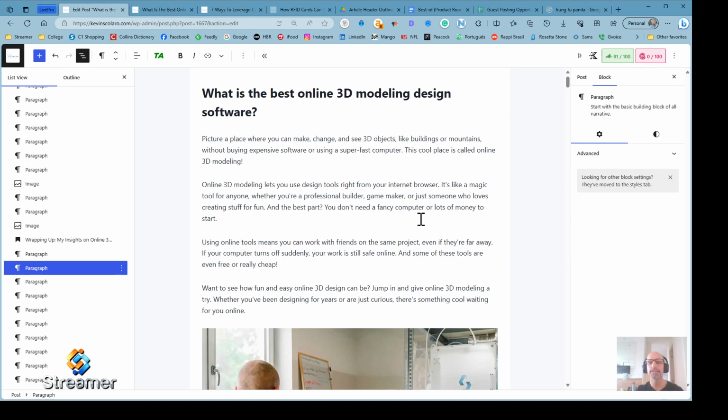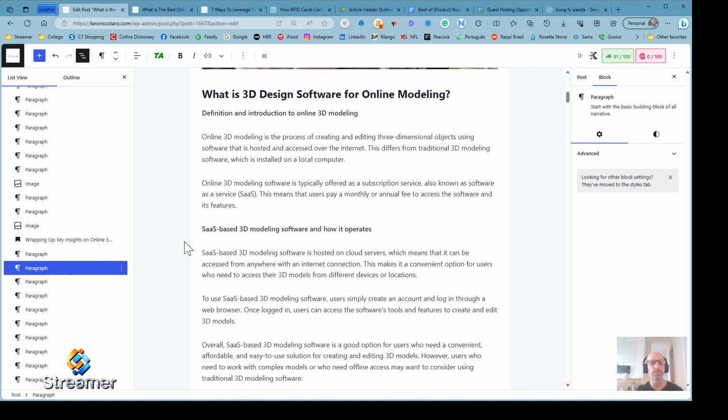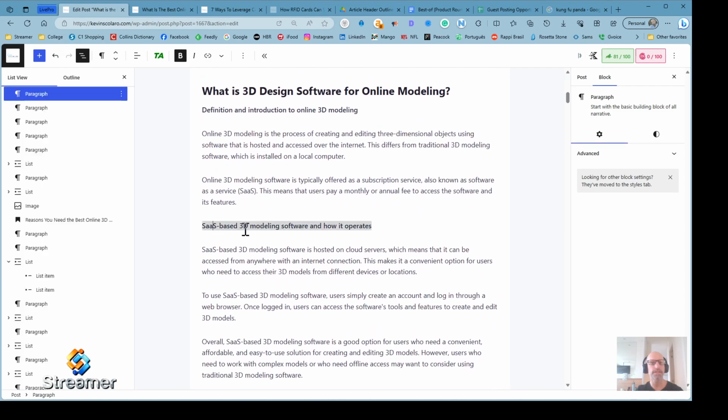And the next thing we need to do is make sure that all of our bulleted lists, or I'm sorry, not bulleted lists, but our bolded text areas. There's a fine line, I guess, between deciding if it should be a header tag or if it should be just regular bold text.